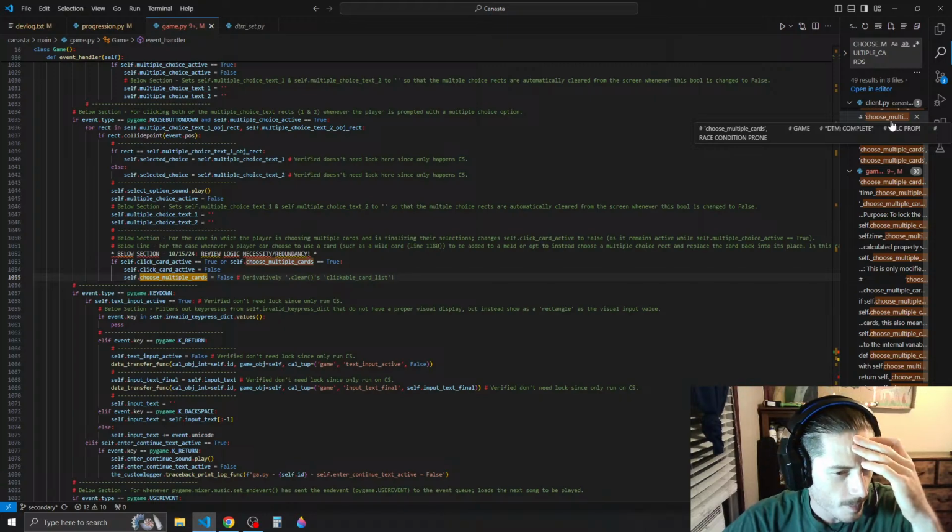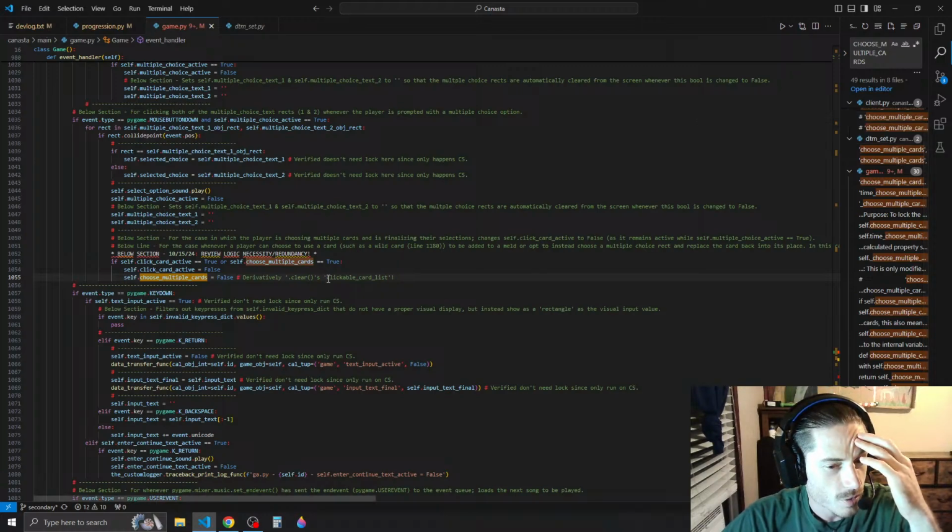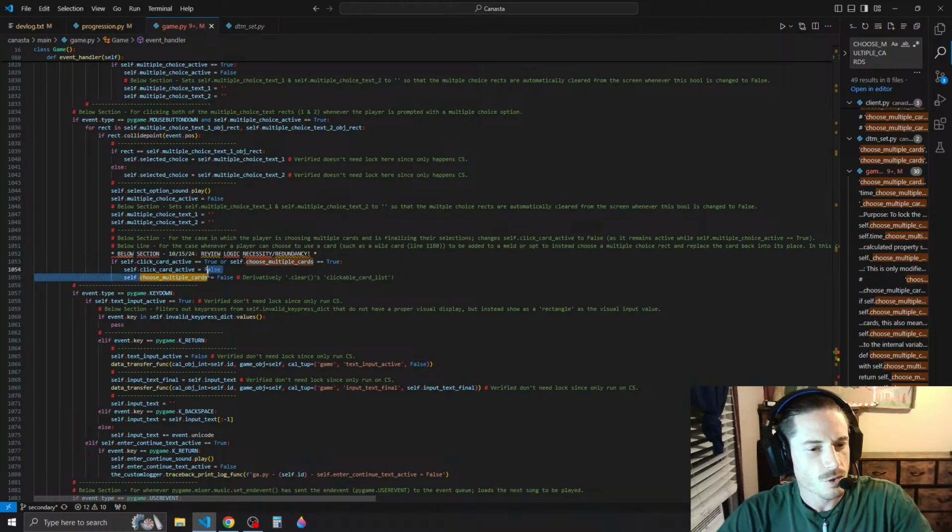But derivatively clears clickable card list. I don't think that's true anymore.